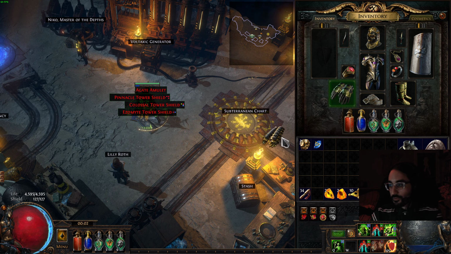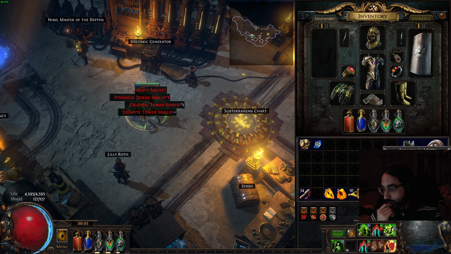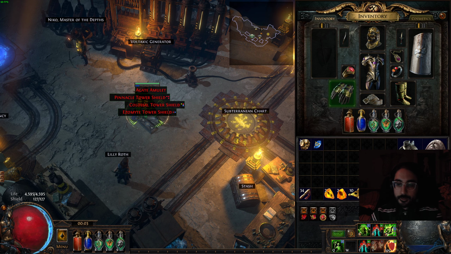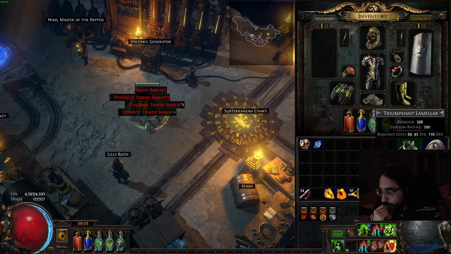Assassin mitts, it's for a pair of frenzy charge unique gloves. I initially wanted to get them. I'm not actually chancing them anymore, but yeah, they work well with Blood Rage. They used to get a lot of damage. It's up to you if you want to chance those. I would stick with the body armor.